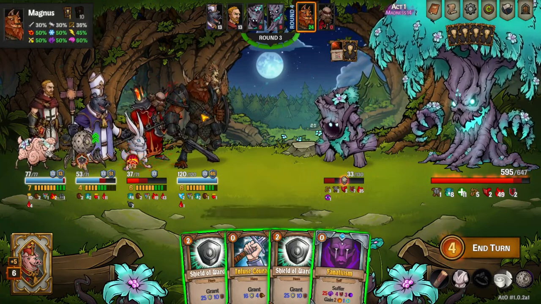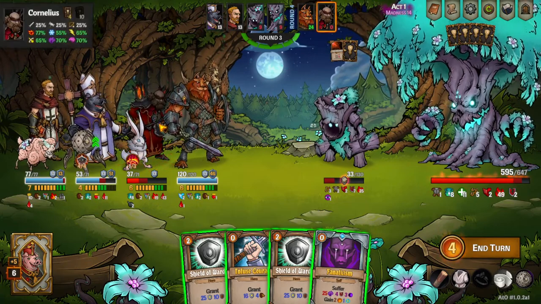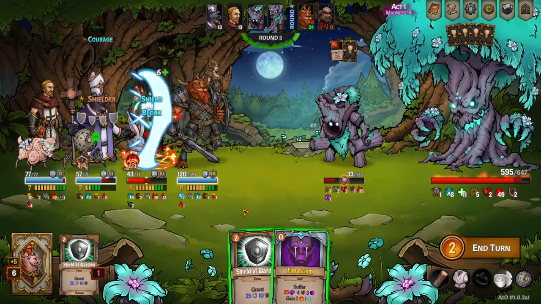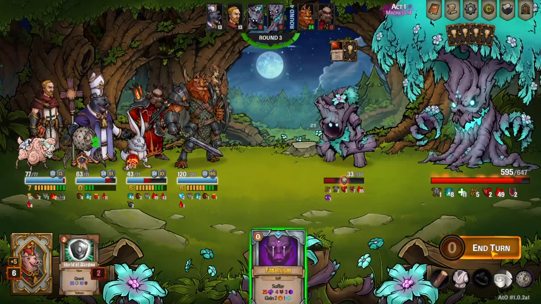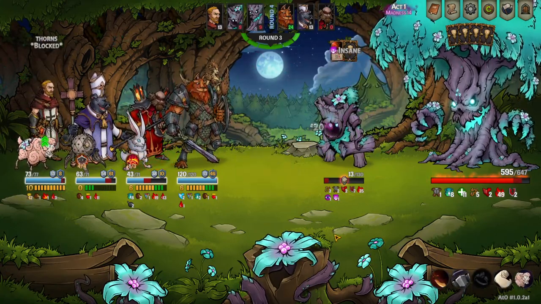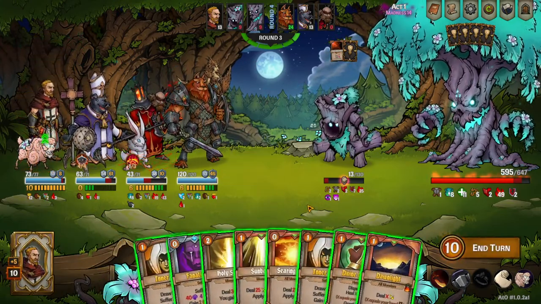Really great here. So it's actually Magnus and Otis that are going to take the most damage from the laser beam, but Cornelius is low. So between the two of them, I will spend all of my resources. I will not use fanaticism because I do not want to be vulnerable on the laser beam turn. Sheep. Sheep would have screwed up my math anyway. This is why I don't play with sheep.